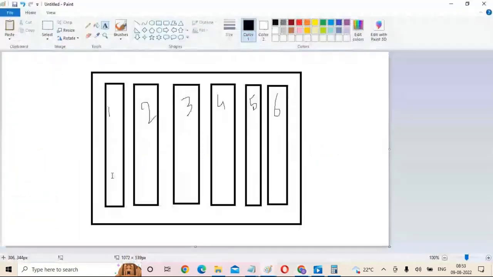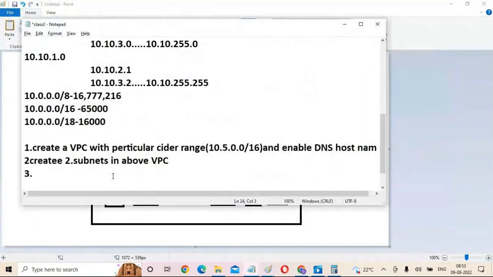Let me update the notes with create internet gateway and attach. I will share this text notepad with you, so when you practice, follow these steps. It will help you.